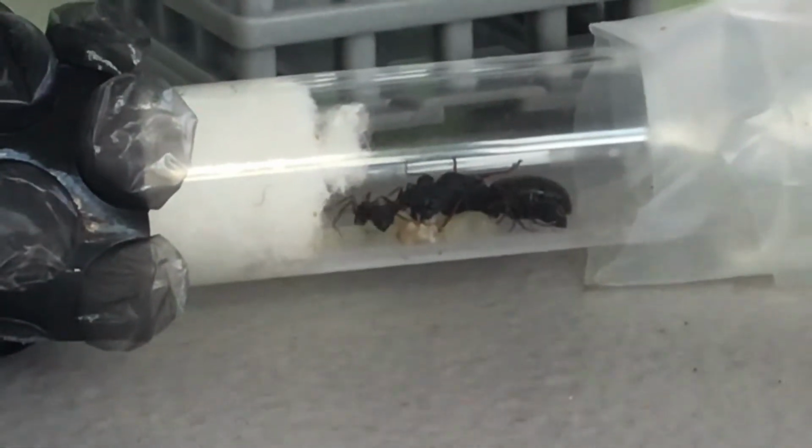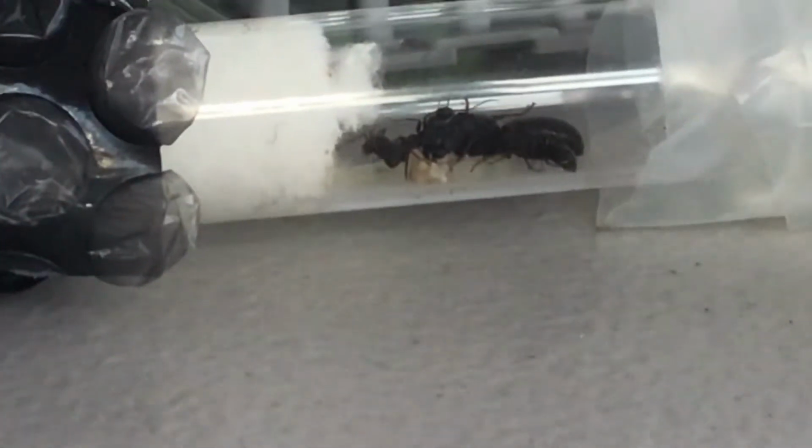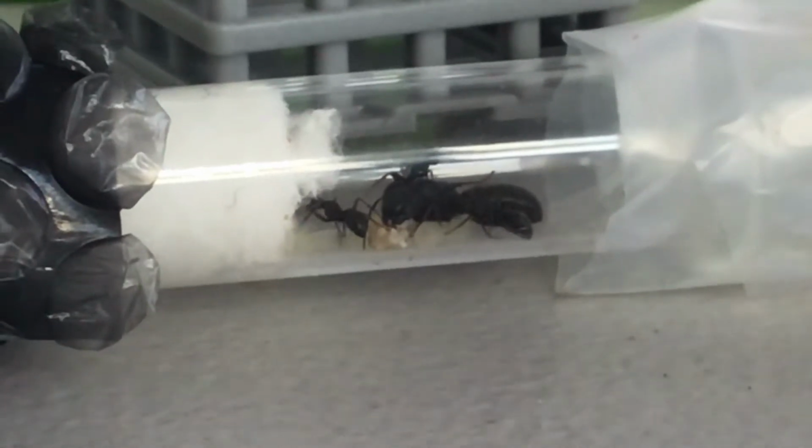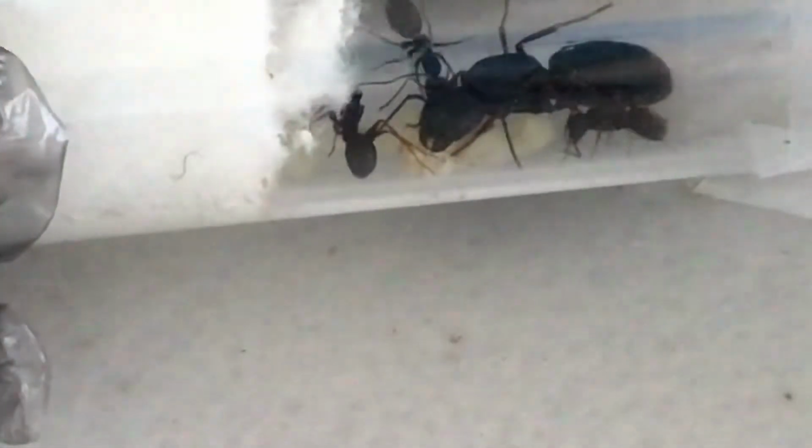I think in the summer they'll have way more workers than this, because they have a dark, dark cocoon, which I think might hatch today or tomorrow. Then a little larvae, some eggs, and four bigger larvae, like 9, 10, 12 little larvae. I'm gonna go try to get it.